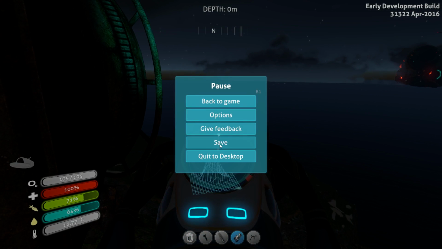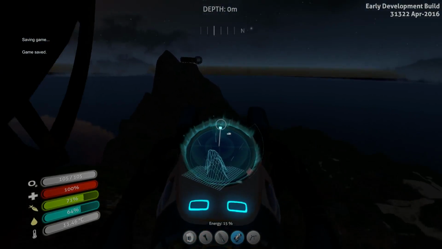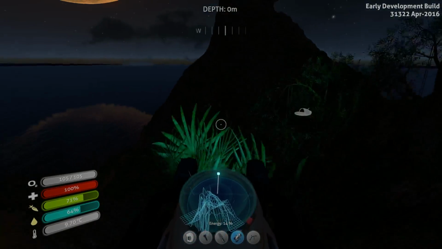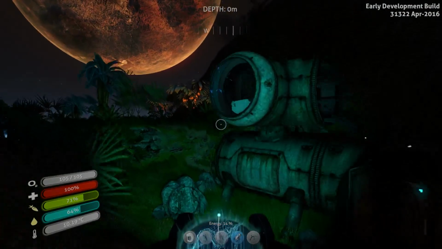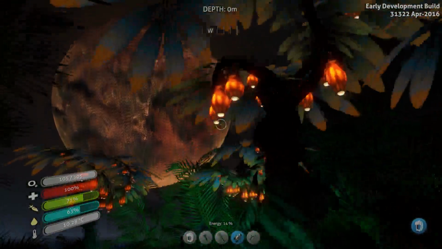I'm gonna save before I jump off this mountain, just to make sure that I was right about there being no falling damage. Alright, it looks like I can basically just walk down here. Here's the other one that I was at. This is the one with the exterior grow bed. Yeah, that's the first one I was at.